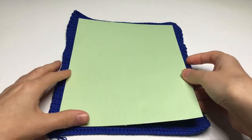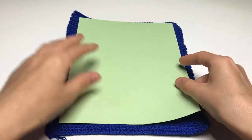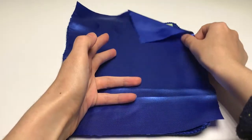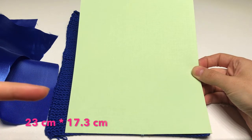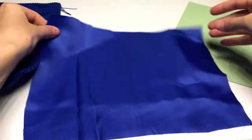So I will use like a small piece of cardboard, I don't know how you call this paper, this kind of paper, which is thick, and I will cover this paper with this kind of material. Okay, it's like polyester, this one, and then it looks like silk. Okay, so for this one the measurements are like this one here. These are the measurements, you can see them on your screen, and so I just took the fabric.